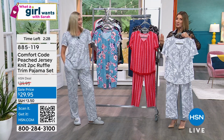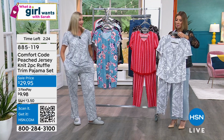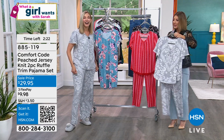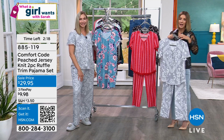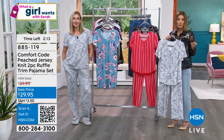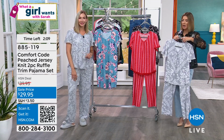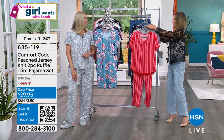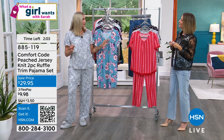These are not the kind of pajamas that you see at the checkout line at a big warehouse store where you buy chicken by the pound. This is a serious high quality fabric that has so much durability, so much stretch. They are so comfortable to sleep in. They're breathable, they're lightweight. You never get too hot, but you also never get cold. So it's that little sweet spot in the pajama world. It's like a Goldilocks fabrication.